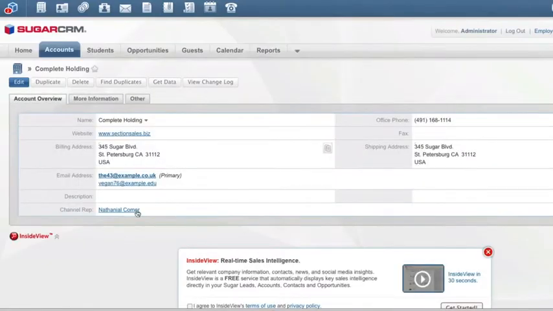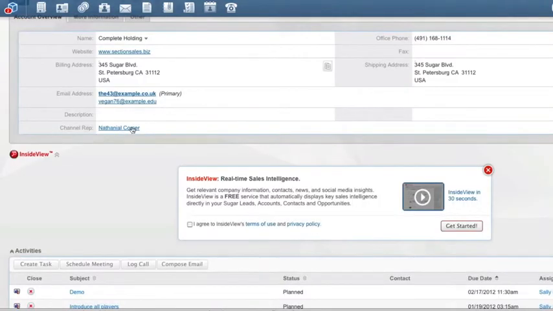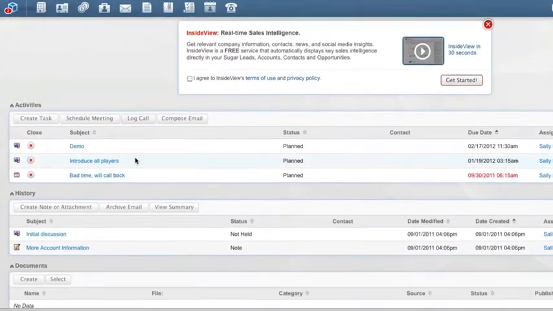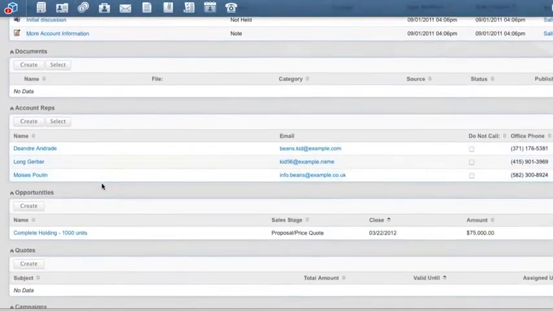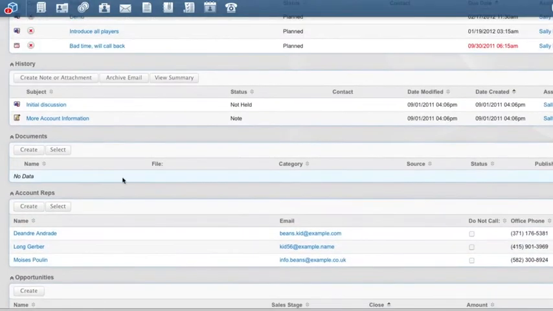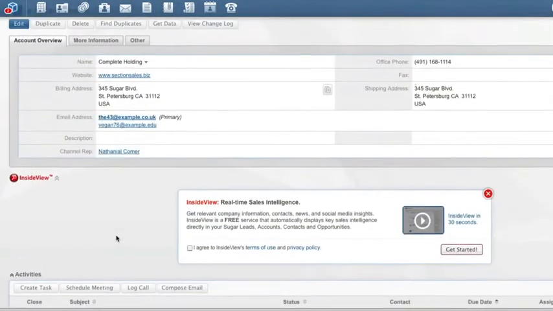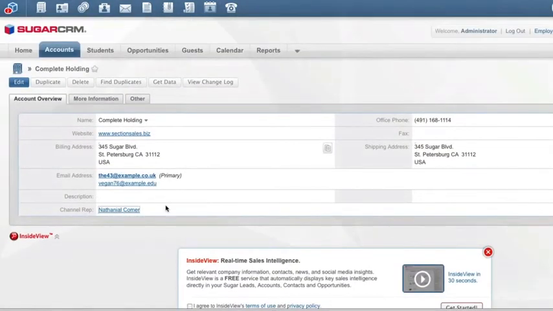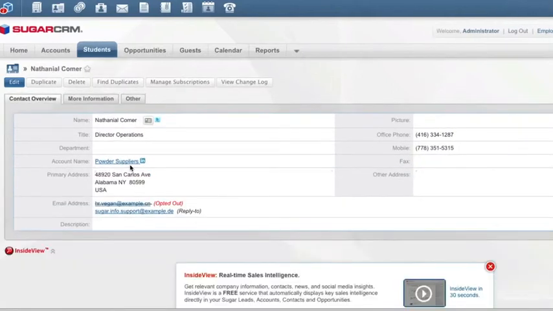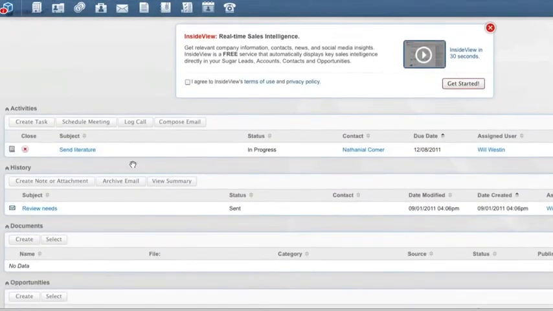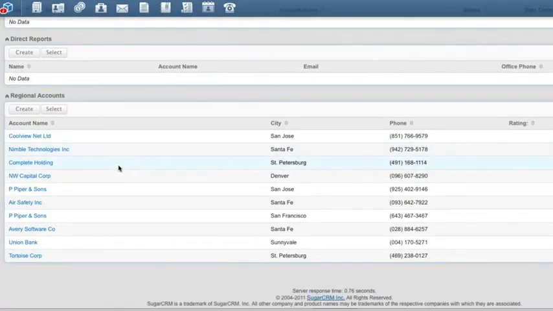You know, a contact is a contact. There's somebody that you want to get a hold of, but maybe they play different roles, and those roles represent totally different relationships. So we have channel rep here with one contact, and they're only allowed to have the one. And we have contacts right here where they can have many of these. Similarly, Nathaniel can only belong to one company. Maybe he belongs to a company called Powder Supplies, but he actually oversees several other accounts.